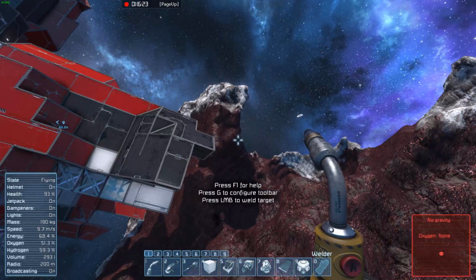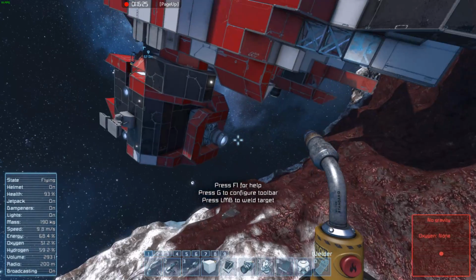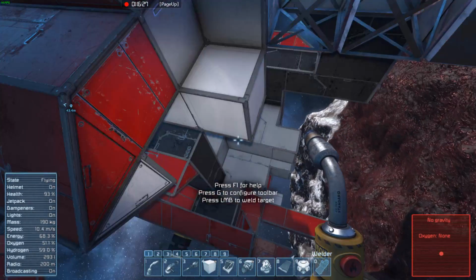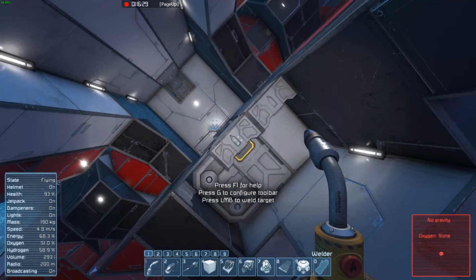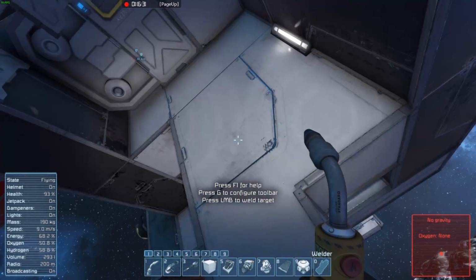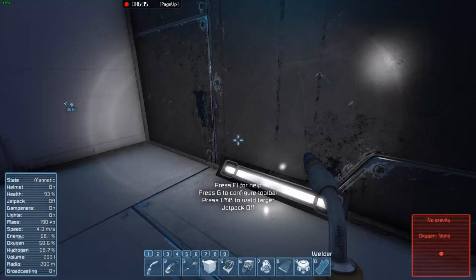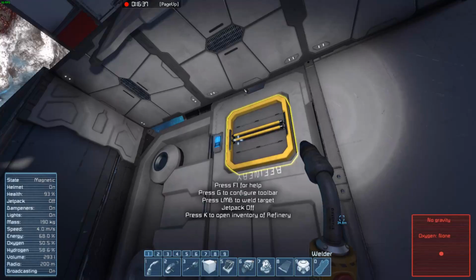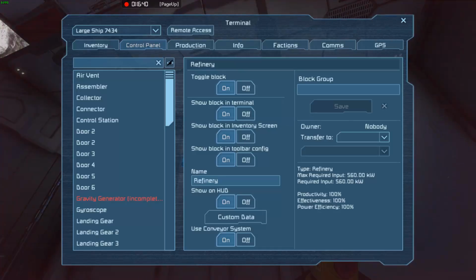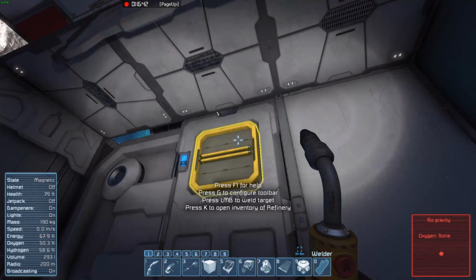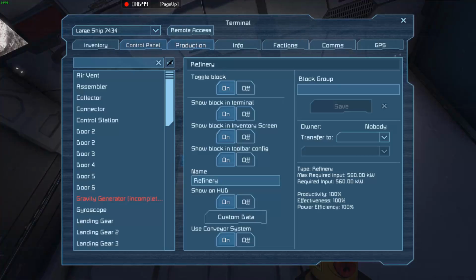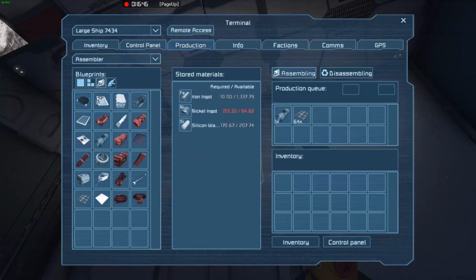Like thrusters, for example. As you can see, I'm going to take out the grinder. Look at this, I'm going to start grinding and taking away stuff. Basically, with the thrusters, I've removed the steel plate and those construction components, but the thruster is still fully functional. It's still above that red line there. So you can make thrusters like this without those final steel plates and without those construction components.